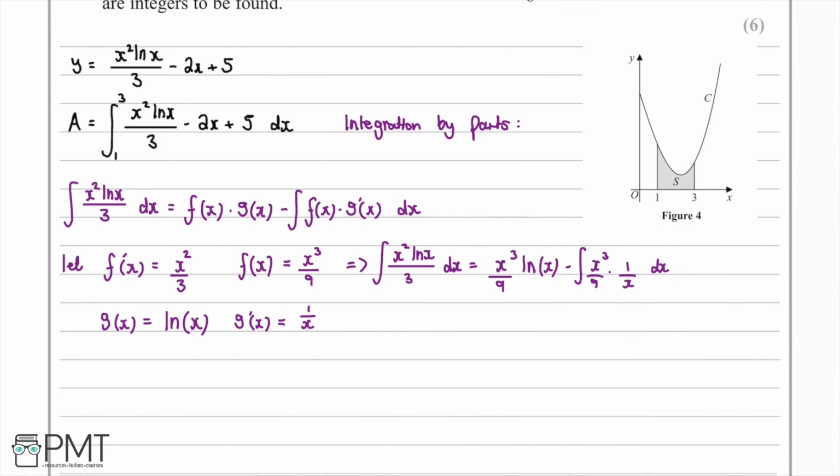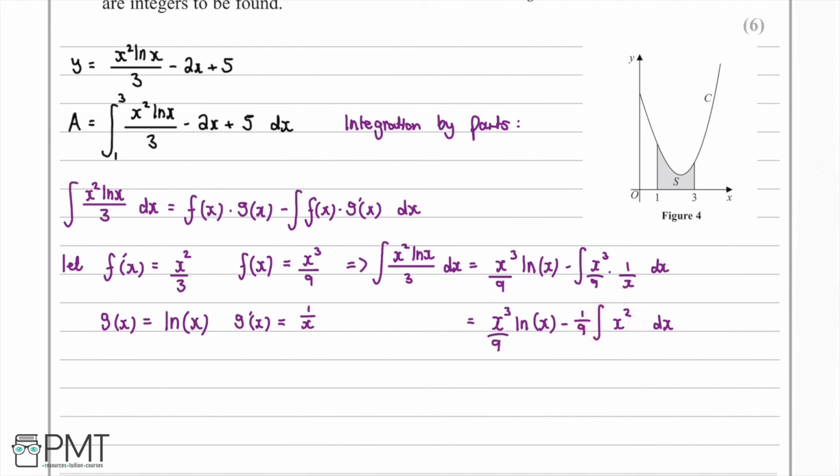So then our next step here, we can keep the first part of it as is, x cubed over 9 multiplied by ln of x. Then what we see here is we have x cubed over 9, and that has been multiplied by 1 over x, so that is going to be equal to subtracting. We can take out 1 over 9 as it's just a number, and we can scale our integral by it after. And then we still have our integral, and this time we're going to have x cubed divided by x, which is going to be x squared dx. So now we have something we know how to integrate.